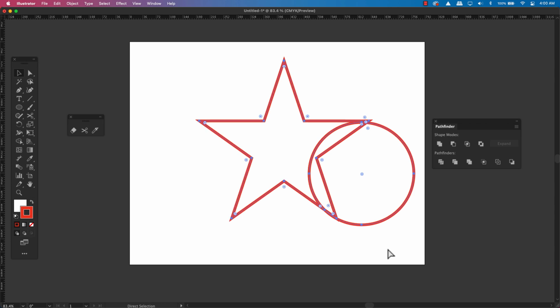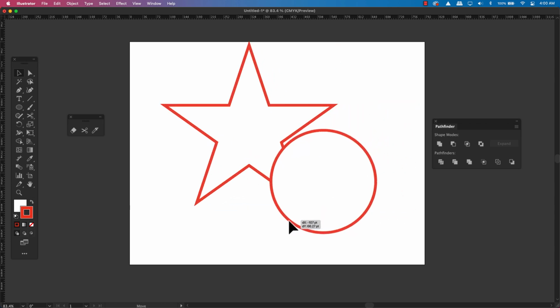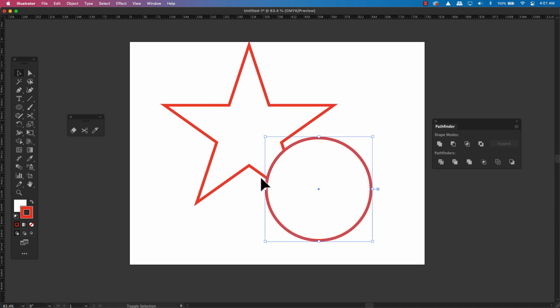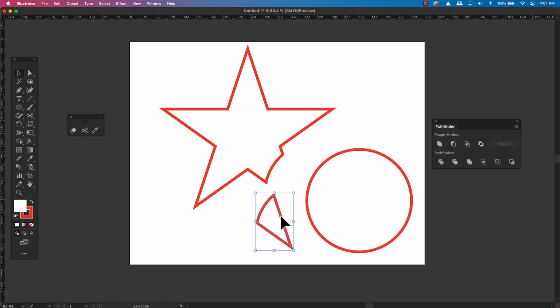Now let's look at the Shape Builder tool. Shape Builder works when two or more shapes overlap, so create a couple of simple shapes and place them on top of each other. Select Shape Builder using keyboard shortcut Shift-M. Click on it. Now these shapes aren't grouped, they're just touching. To clear your selection, Command-click on a Mac or Control-click on a PC anywhere on the artboard. Press V for the selection tool, the black arrow, then separate the pieces. This tool lets you add or remove areas where the shapes intersect. It's a fast way to create a custom cut without opening Pathfinder.